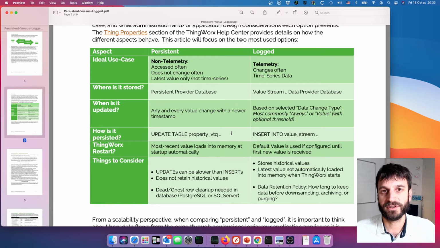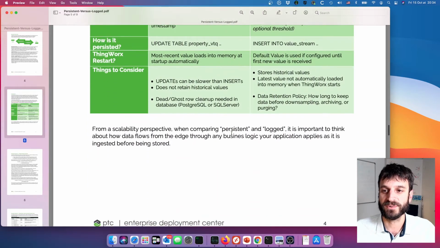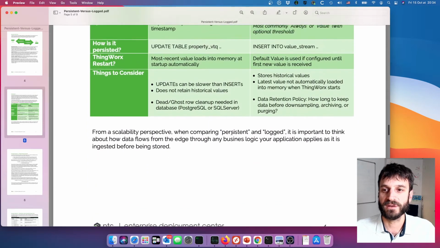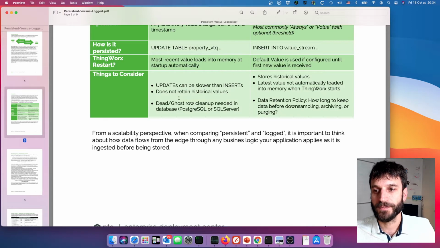Now, one thing I will say is that I've seen a lot lately is people might tend to think of these types of configurations as just a checkbox to check when you're setting up ThingWorx and creating your thing model. But you do have to be quite purposeful about your design considerations and thinking about what these values are going to be used for, how often they're going to be updated, if they even need to be persisted, should they be persisted, how and when they should be persisted. So this is really the type of thing that this document gets into.